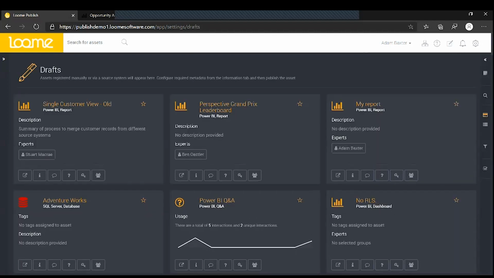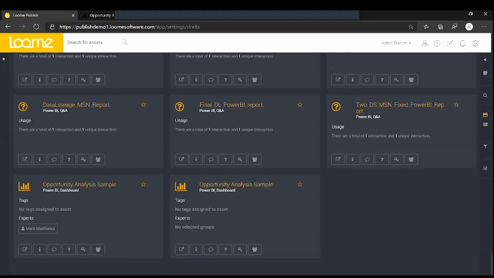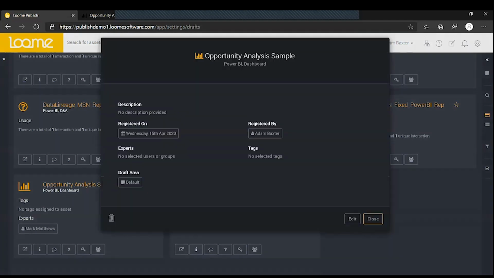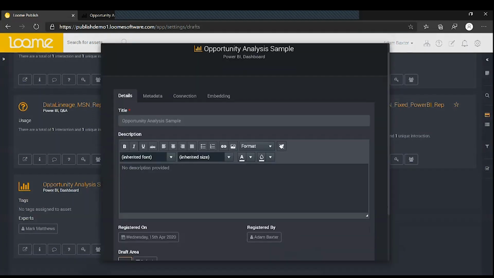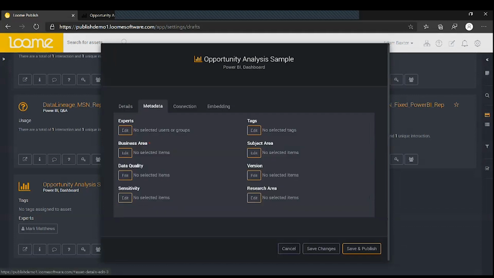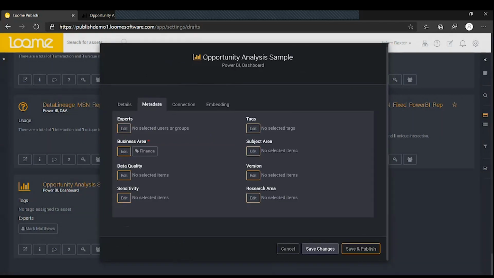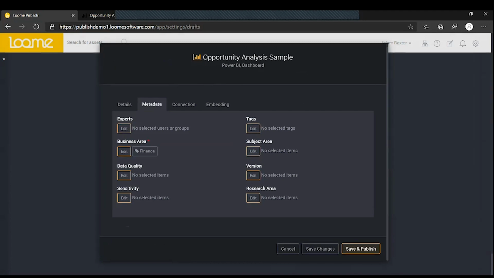So what we need to do then is to find the asset that we just published. So we'll scroll all the way down. Here's the item here. Let's click on that information tab and then edit. And we'll need to fill out any sort of metadata that's required or optional metadata that we want to complete. So you can see here, a little red asterisk indicates that it's a required field. So we'll click over to metadata. The only term set from our taxonomy that I need to fill out is our business area. So I'm just going to go ahead and publish this under our finance area. So I'll click that. I can save changes and leave it in drafts, or I can then go ahead and hit the save and publish option.